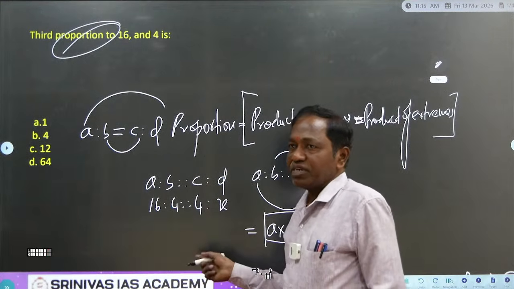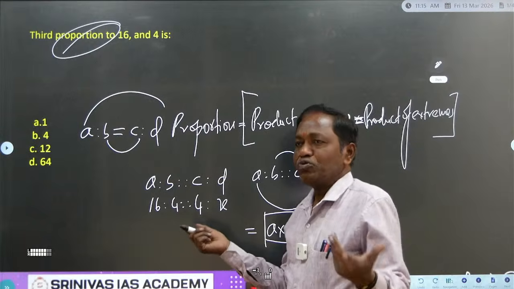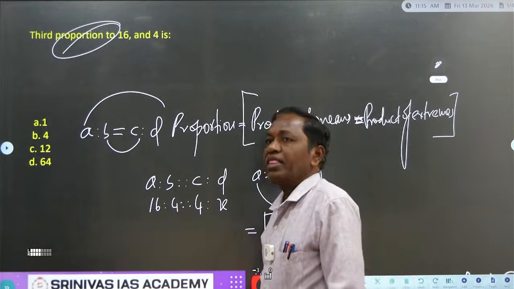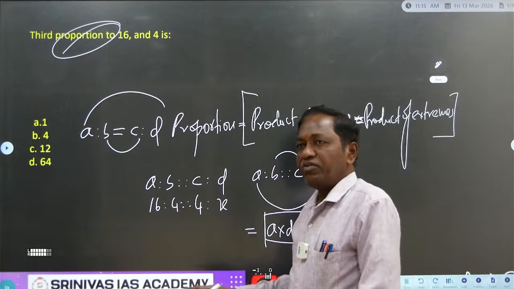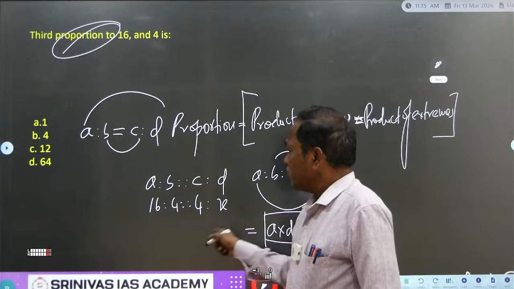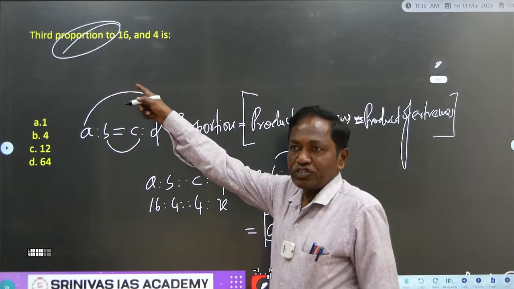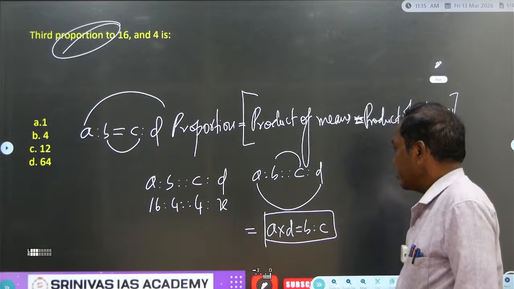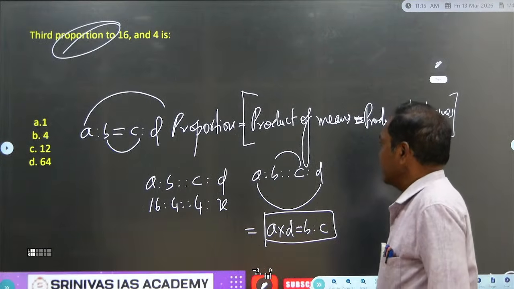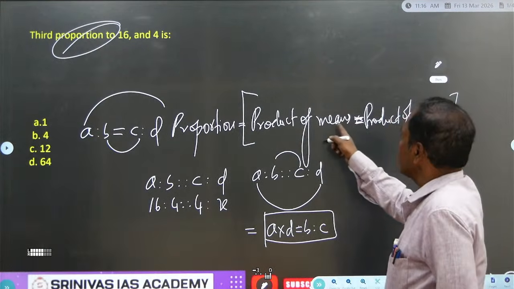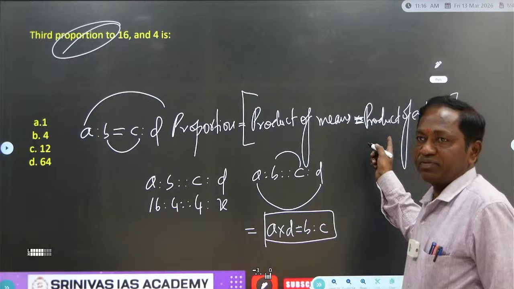If 3 terms are given, no problem at all, but those questions will not come. Everybody knows it. Always the B value will be repeated as the C value. Now product of means, because the word is proportion. A student asks about A into D equal to B. Yes, because proportion means product of means is equal to product of extremes.